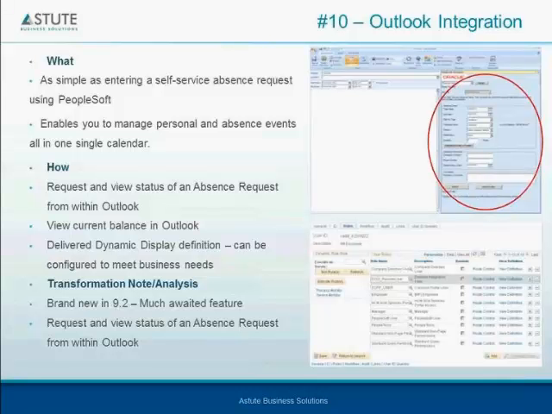Now, in conversation with some of our customers, we believe that this was truly the big win for them, because it was something that they were waiting for. It was something that they would have to maintain separate applications for. They would have to update PeopleSoft and possibly use an external connector, or maintain data in two places, in Outlook and in PeopleSoft. So this allows them to make the changes once. It allows for a better experience as well.